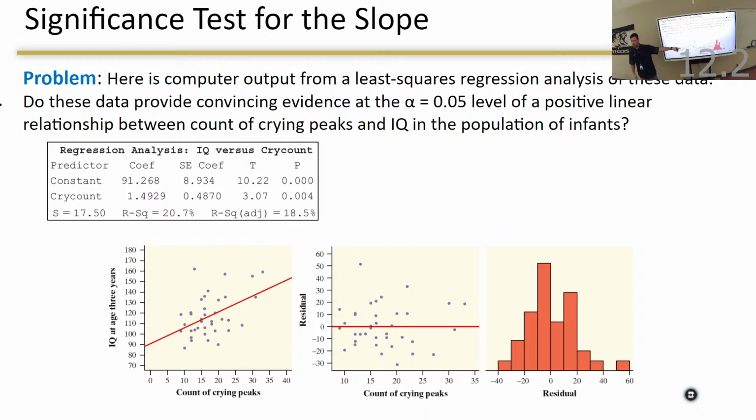All the conditions are met. T critical value is 3.07. Now listen to me. I forgot about this first hour. This is why I really probably deserve a D minus. This p-value right here that they put on the computer is two-tailed. That's two-tailed. This is a one-tailed test because we're trying to say positive.